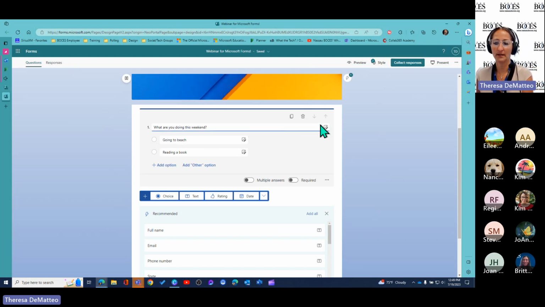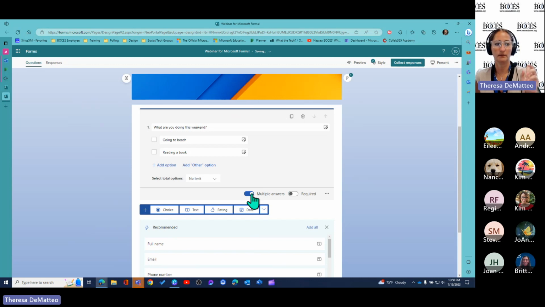And like I said, you have the ability to decide what type of choice options you want for each question. So there's rating options, like rate this from top to bottom, highest to lowest, that type of stuff. You also have the option to add multiple different answers, meaning that the recipient can choose more than one, and you can choose how many you want them to be able to choose.